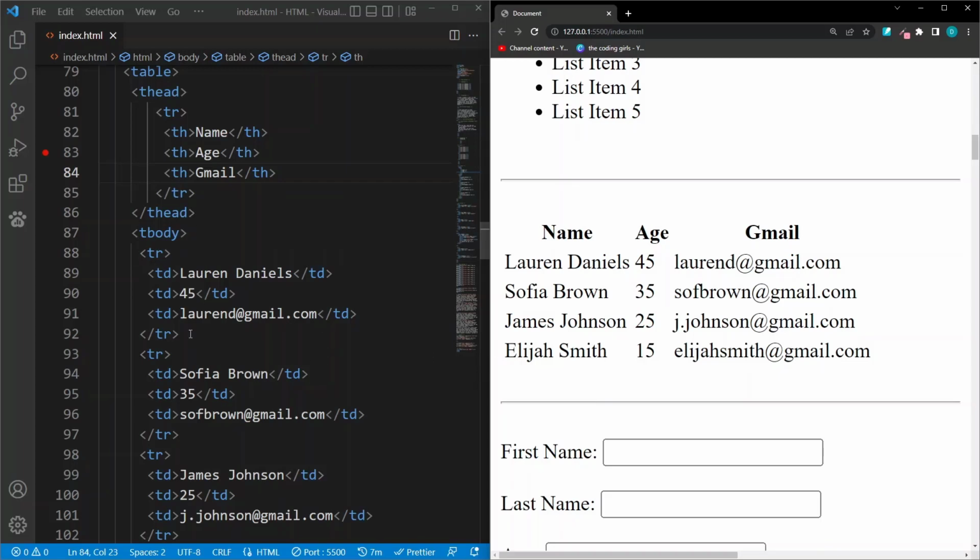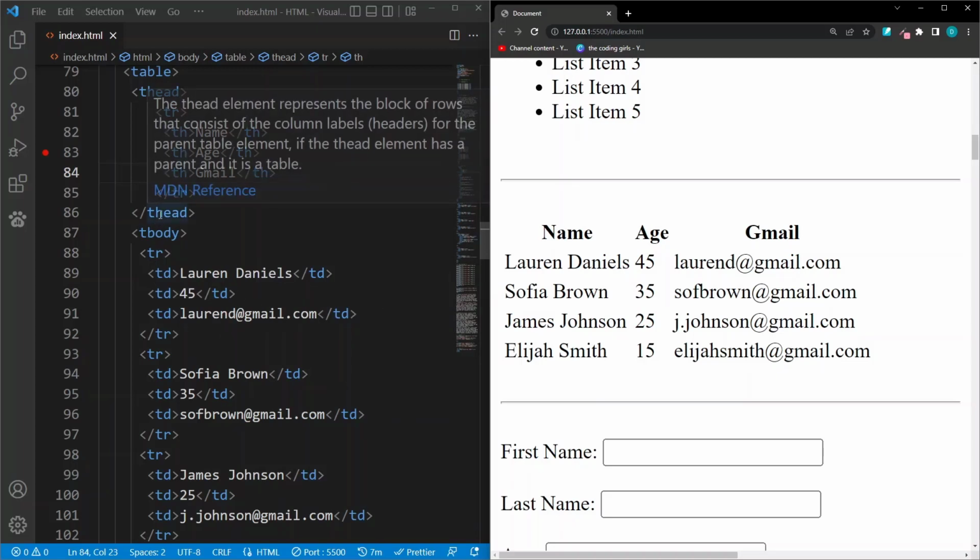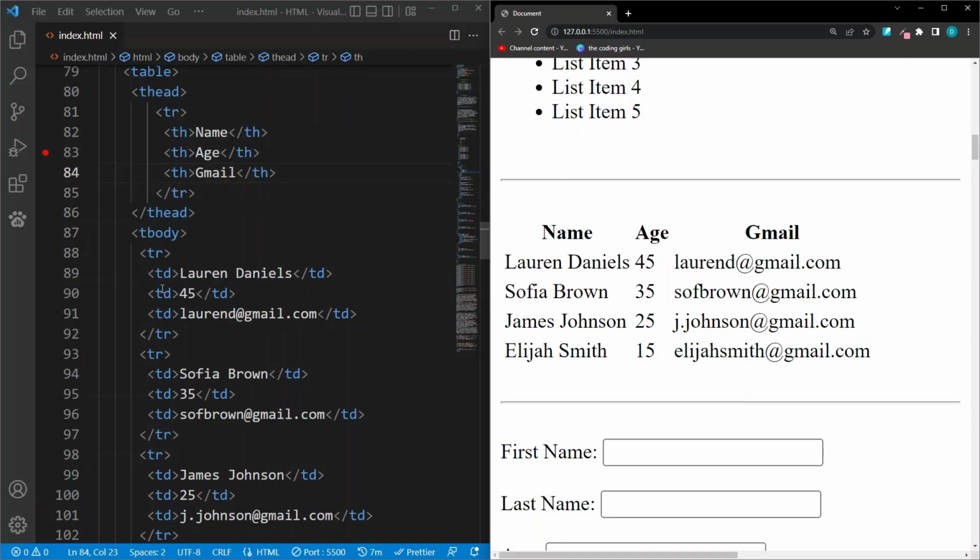So you're putting 4 pairs of TR starting tag and TR ending tag. Now, in the body we are not using the table heading tag, right? So you're putting the table data tag.